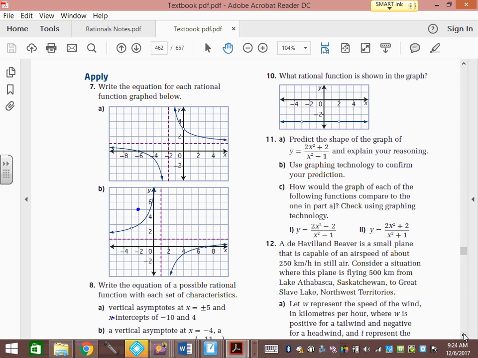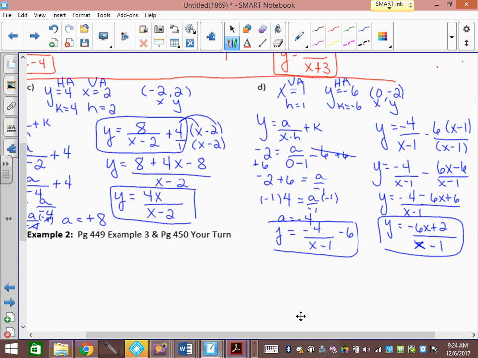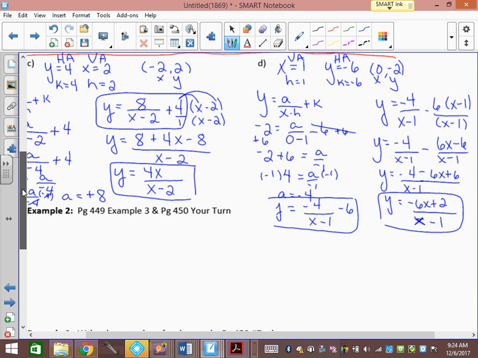Before we go on and do any of these questions, actually, I'm going to look at something on the side here. So you don't need to write this down, you're just paying attention. So say I give you y equals x over x plus 2. And I ask you to find the x-intercept. What did we do yesterday? We turned this into a 0, and we brought the x plus 2 up, and what happened? It canceled. And what were we left with up here? X-intercept, x equals 0, right?